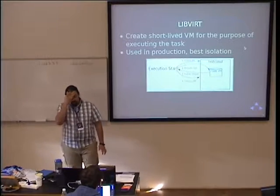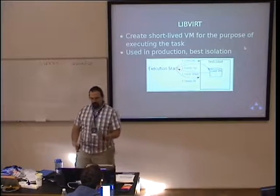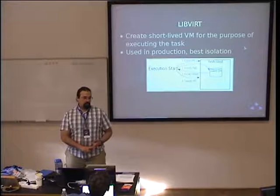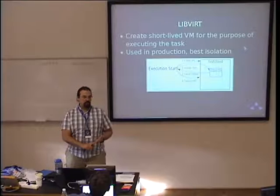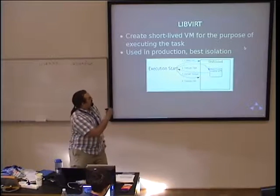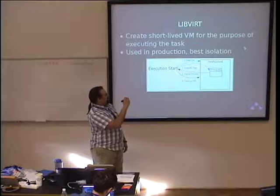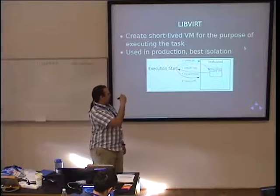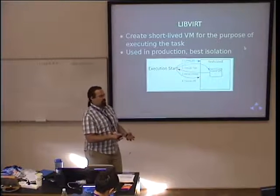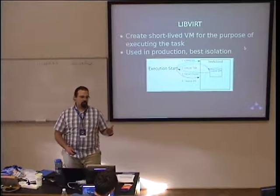So then we get into what we call libvirt, and this is what happens in production. Basically, we start with our execution. I'm on my laptop, and I'm going to start this in libvirt mode. I point at a task, and it looks at it and says, okay, I need a virtual machine for this. So it finds an image, spawns a virtual machine using that image, gets the IP of that, and then basically does the same thing as the SSH execution, but instead of the VM being there to start with, we create the virtual machine. Then the process is the same: it sends the commands to the virtual machine, does all the tasks, and gets the output out of it when it's done. When all of that execution is done and all of the output is out of that virtual machine, it kills that virtual machine, leaving the system you started in basically in the same state as when you began.